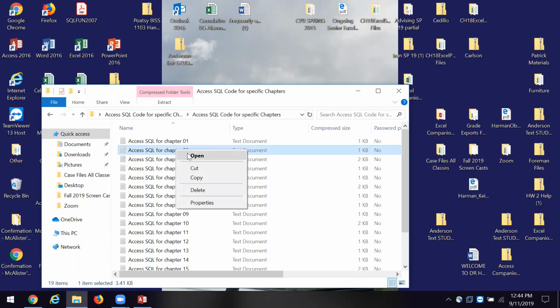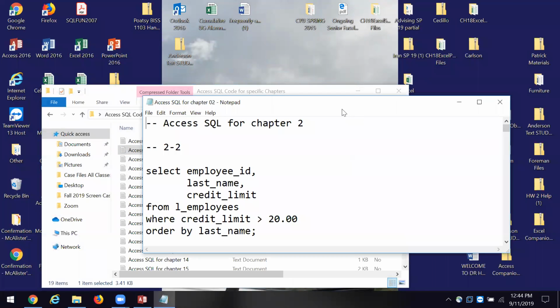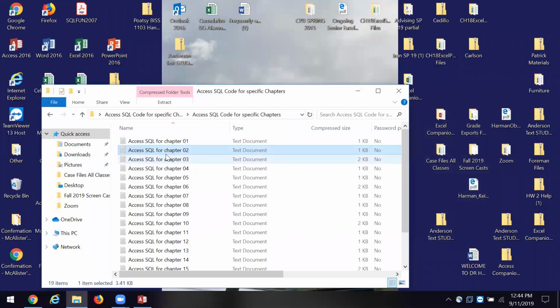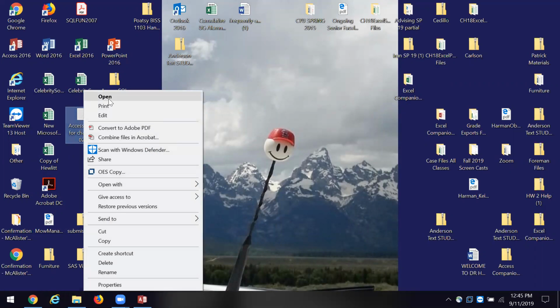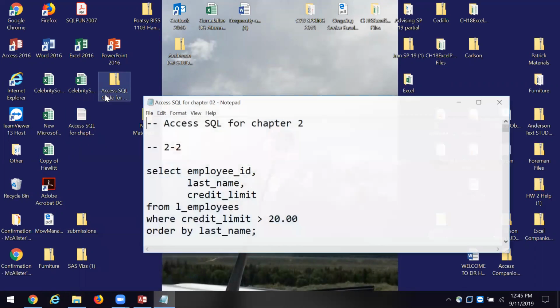And here it is. It's going to be a text file. All right. I'm going to just move it out to my desktop. So I should have a file out there. There it is for chapter 2. So I'm going to open it up.